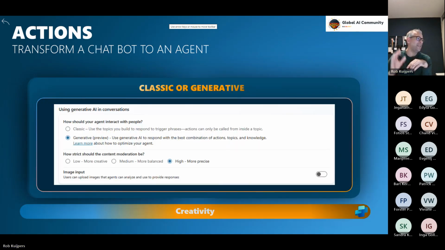And again, this setting is really important. If you set this setting to classic, you are basically creating a chatbot.